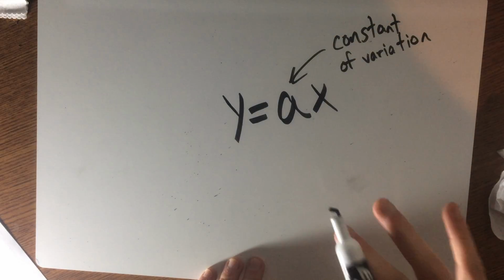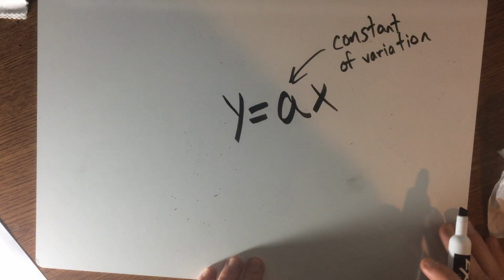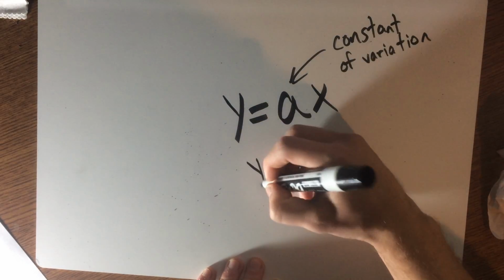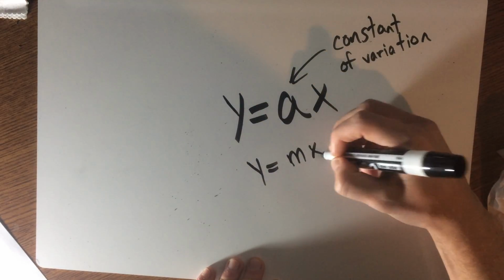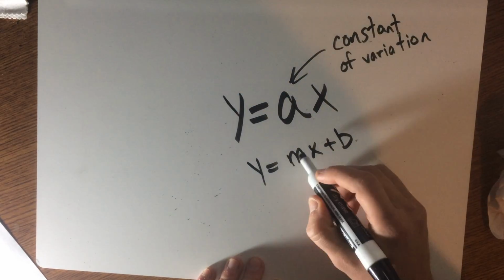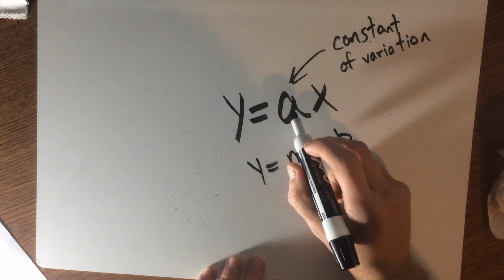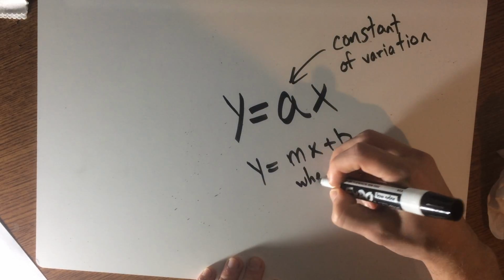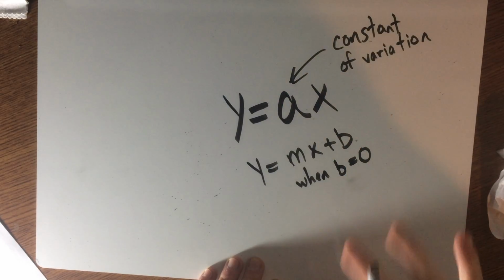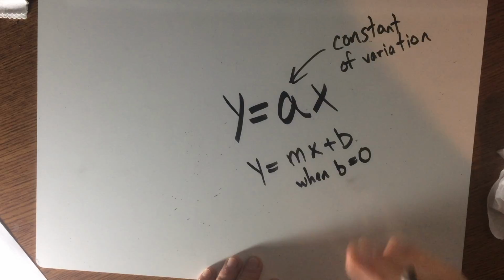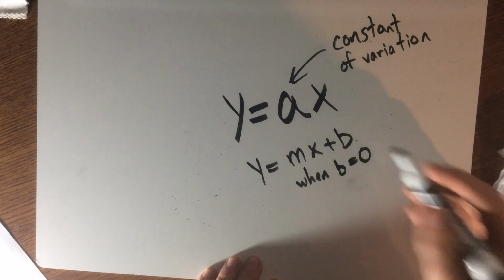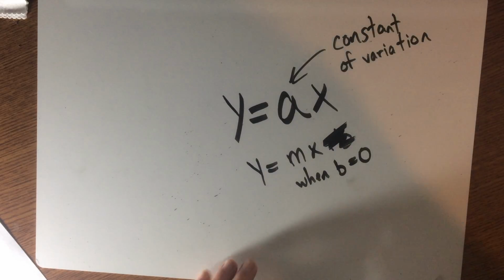That's the most common phrase that you'll hear. Another possible one is y is proportional to x. And you'll notice it's very, very similar to our slope-intercept form, y equals mx plus b. Okay? And actually, your slope is the same exact thing as your constant of variation as long as your b equals 0, or your y-intercept equals 0. So this is important. Every time that we're doing direct variation, the y-intercept will always be 0, okay? So this will not be present.